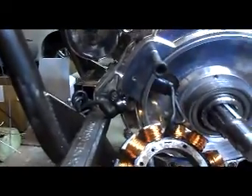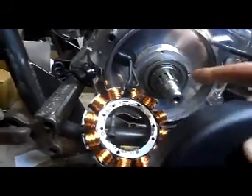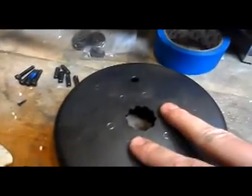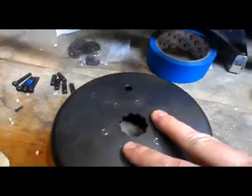Once you get your stator back on and assembled, you've got your blue Loctite in these bolts and you torque them down to the proper spec. You're gonna want to use a spacer — that spacer right there — and then your rotor fits on the spline and this spaces it. From there you might have to use an additional spacer on the outside between your pulley and the rotor itself. That all depends on how your pulleys line up to one another — you may need a spacer or you may not.